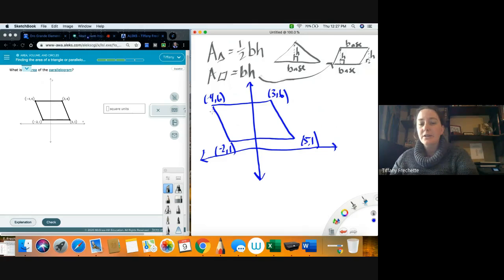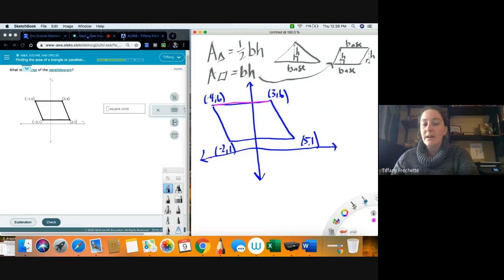But again, we want to look for the flat side. So in this case, I can see on the picture that this looks pretty flat. And I can confirm that by looking, do either one of the pieces of coordinates match? So 6 and 6 match. What that means is that I had to come up to 6 on both. So for this one, I had to go over to -4 and then up 6. This one, I had to go over to 3, up 6. So I had to go up 6 for both. So that tells me that this is a flat line.